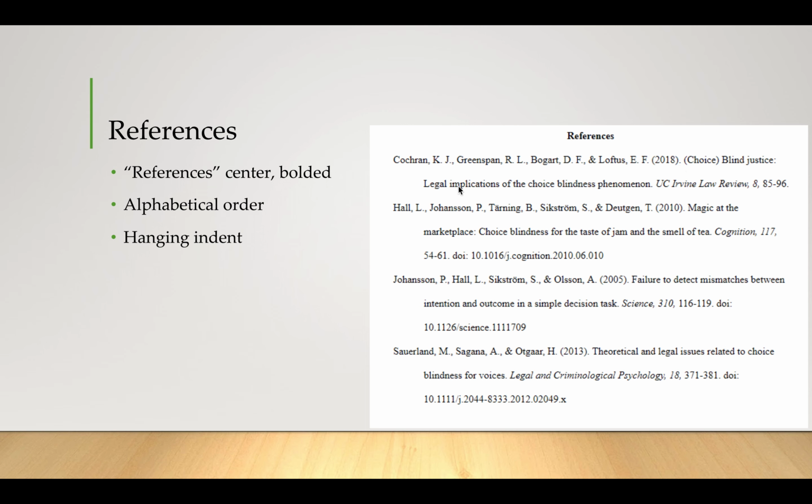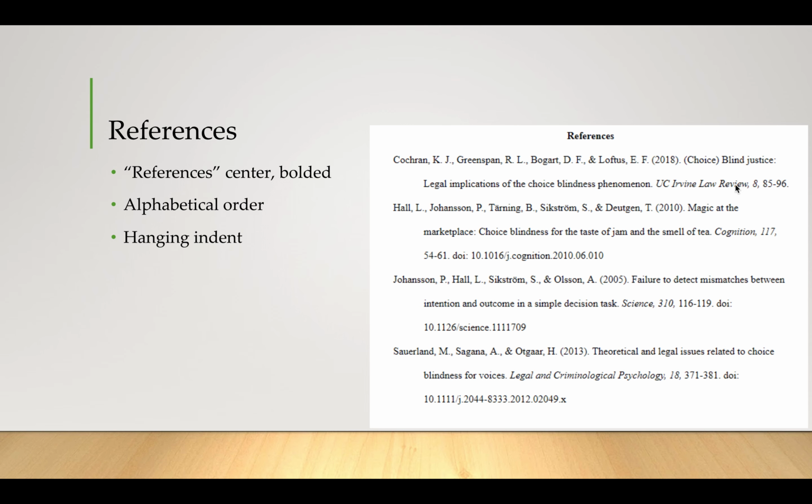And then notice the article name is kind of odd in that there's only a capital letter here and a capital letter here instead of every single main word being capitalized like you might normally expect. So that's something to keep in mind. Period after that. And then this is the actual name of the academic journal itself.